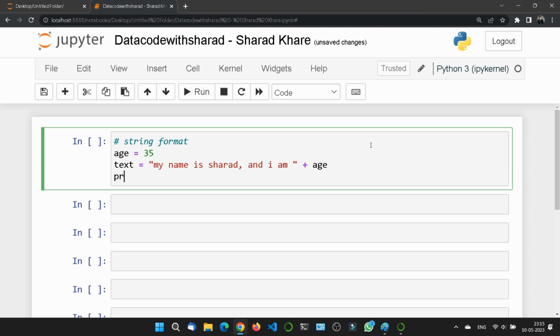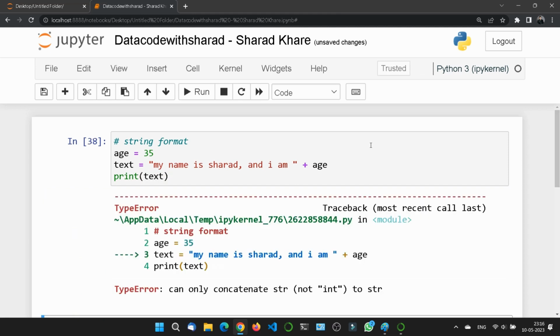And if I print text, it will show me an error. Why is it showing an error? Because I told you that we cannot combine strings and a number.